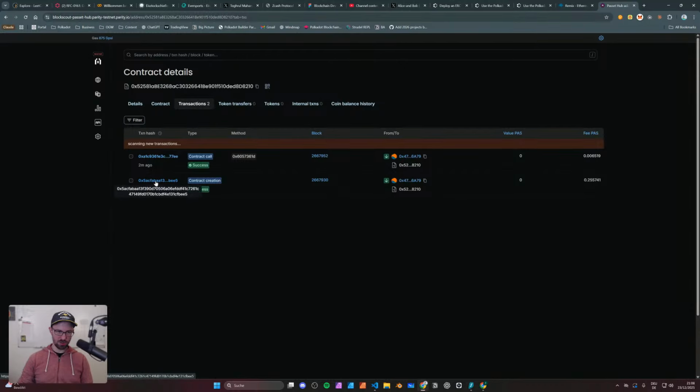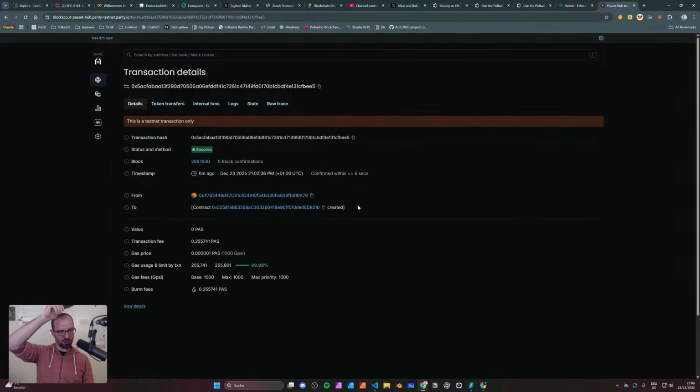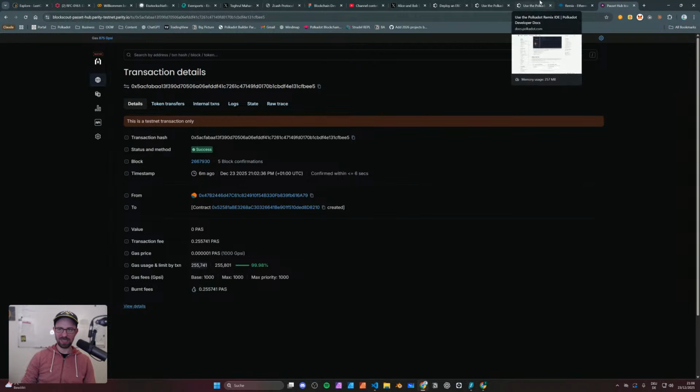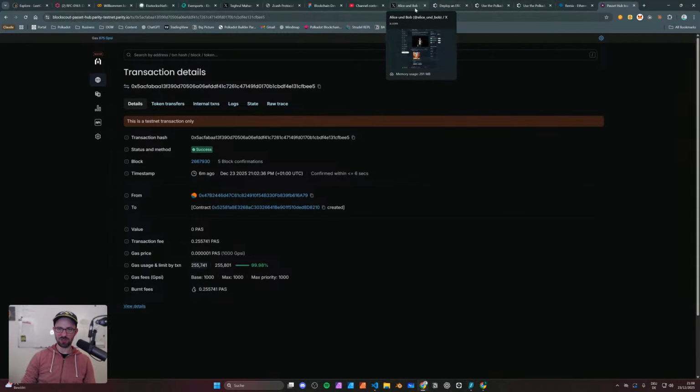So contract creation, and I know this is the tokens that it cost me, but gas is different, gas usage. So this is the gas usage and limit by transaction. This would have been the limit, I see. So, okay, we know this cost 250,000 gas for creation of the contract.